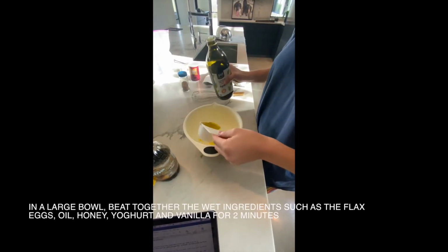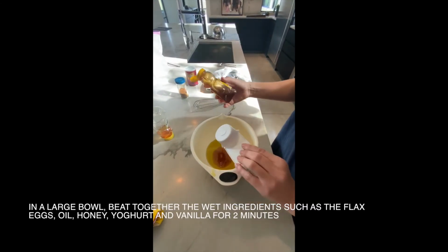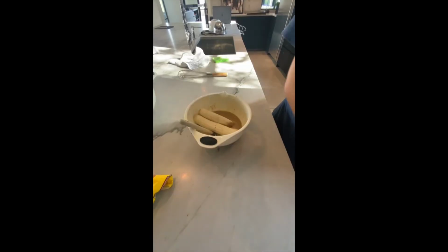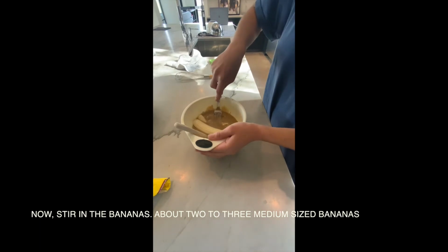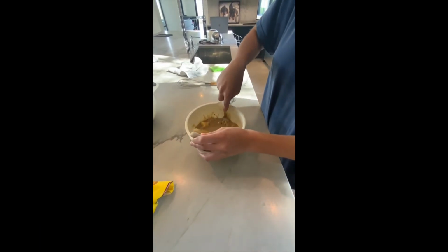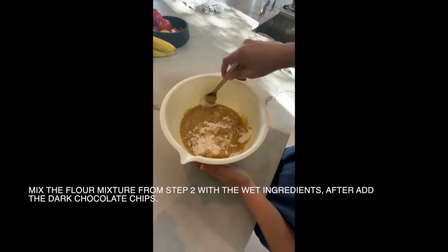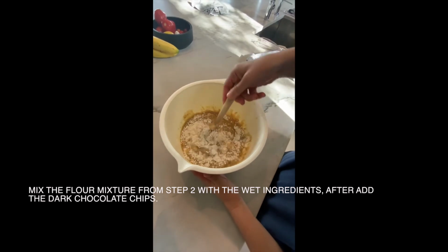In a large bowl, beat together the wet ingredients such as the flaxseed eggs, oil, honey, yogurt, and vanilla for 2 minutes. Now stir in the bananas, about 2 to 3 medium-sized bananas. Mix the flour mixture from step 2 with the wet ingredients. After, add the dark chocolate chips.